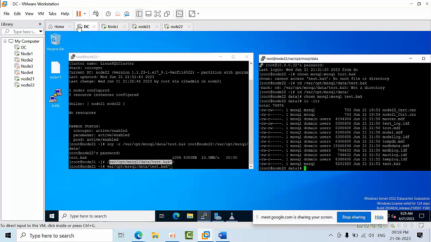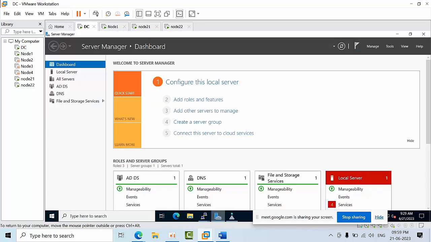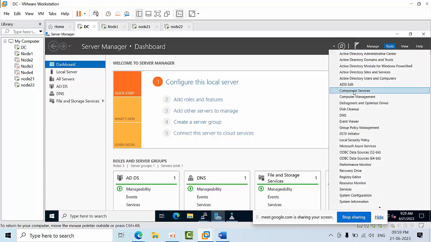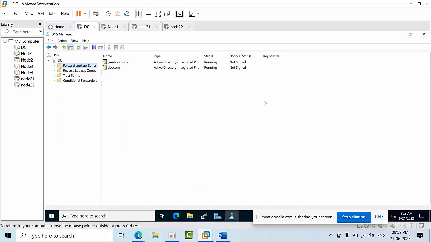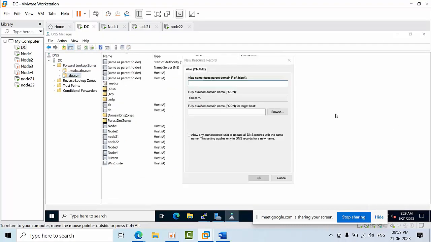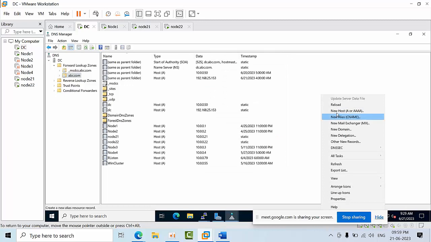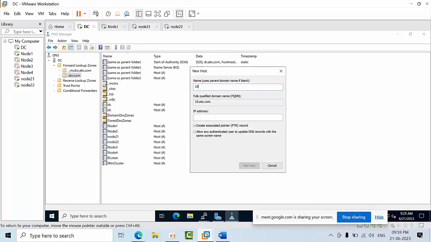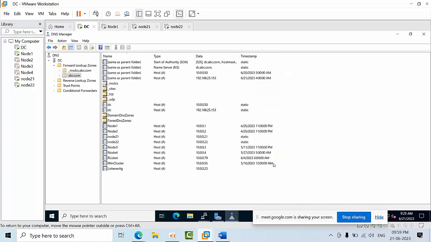After this, I need to go to the Windows host, the DNS, where my DNS got installed. Now go to expandabc.com. Here I need to create a host record. I need to give the name, right? Listener, 10.10.10.23. Click add host. Done.